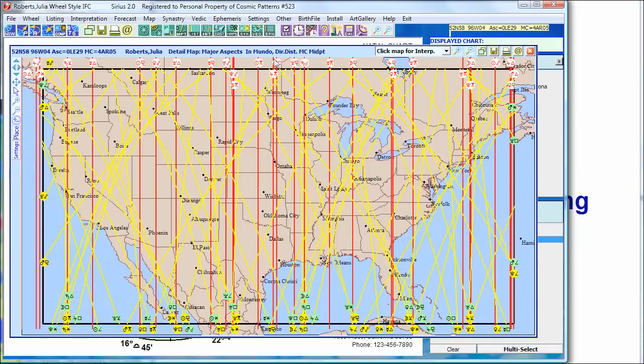We have the red letters with white background labels connected to the red lines, which are midheaven. We have yellow lines connected to yellow labels, which is ascendant, and we have yellow lines connected to green labels, which are the descendant. So you have three things instead of two, because when you do in Mundo, the descendant is not opposite the ascendant. That's the first major point I want to make.